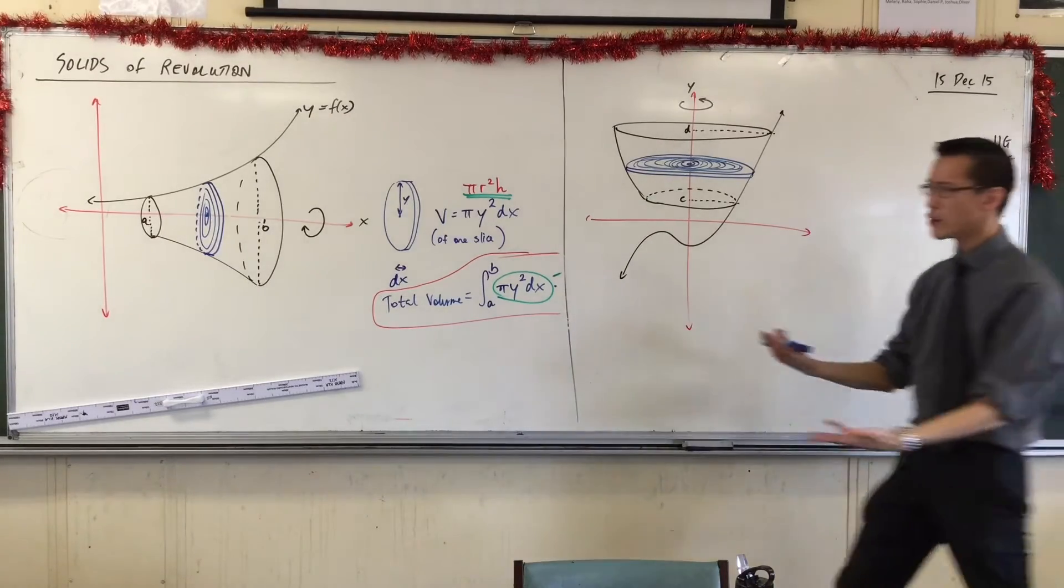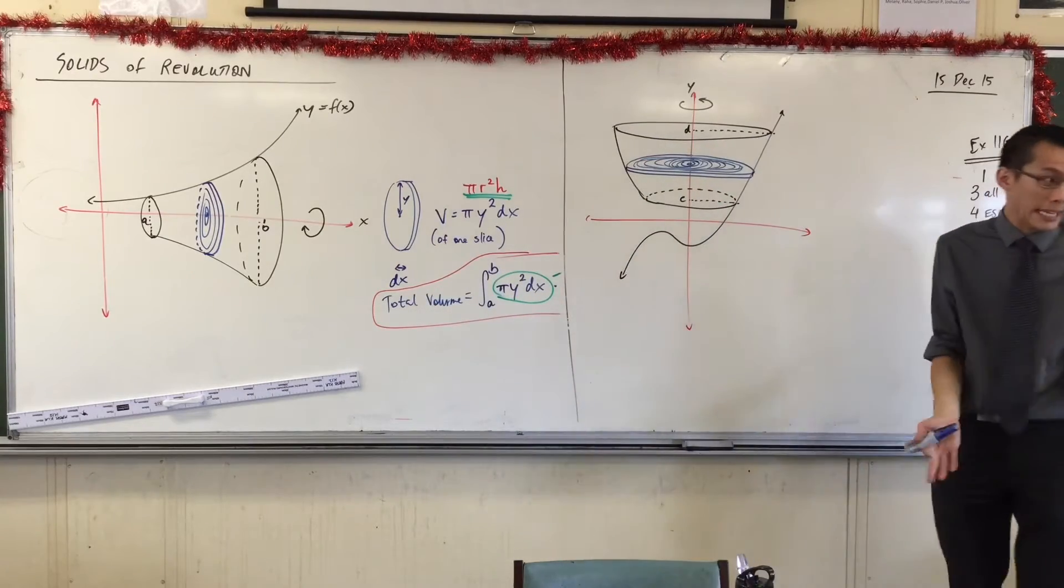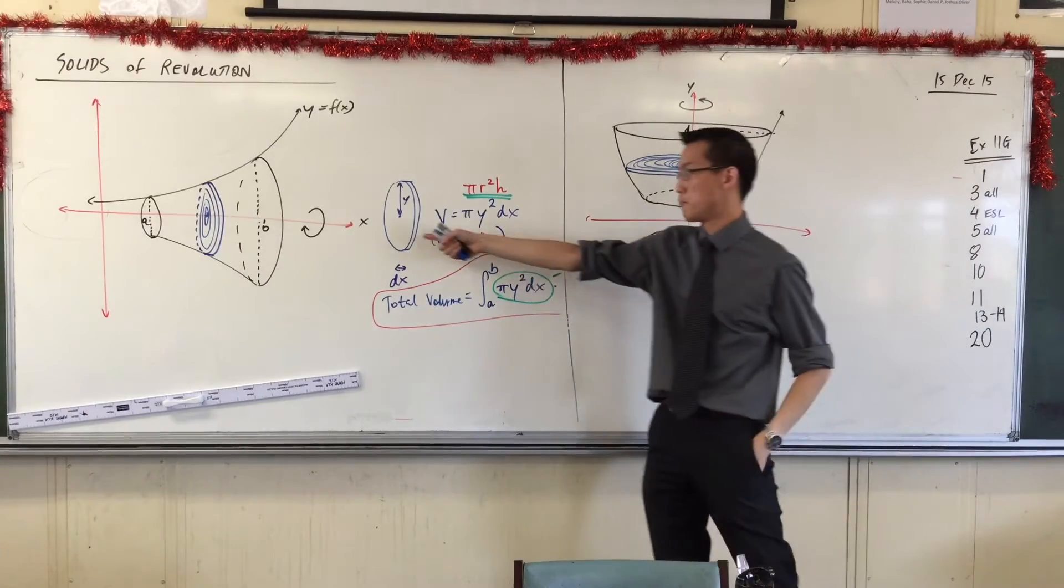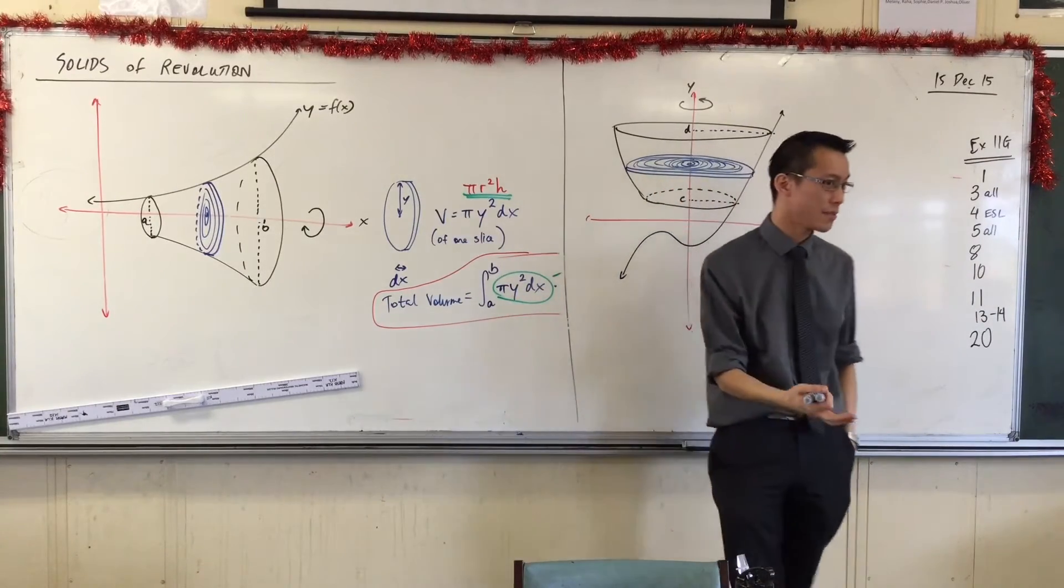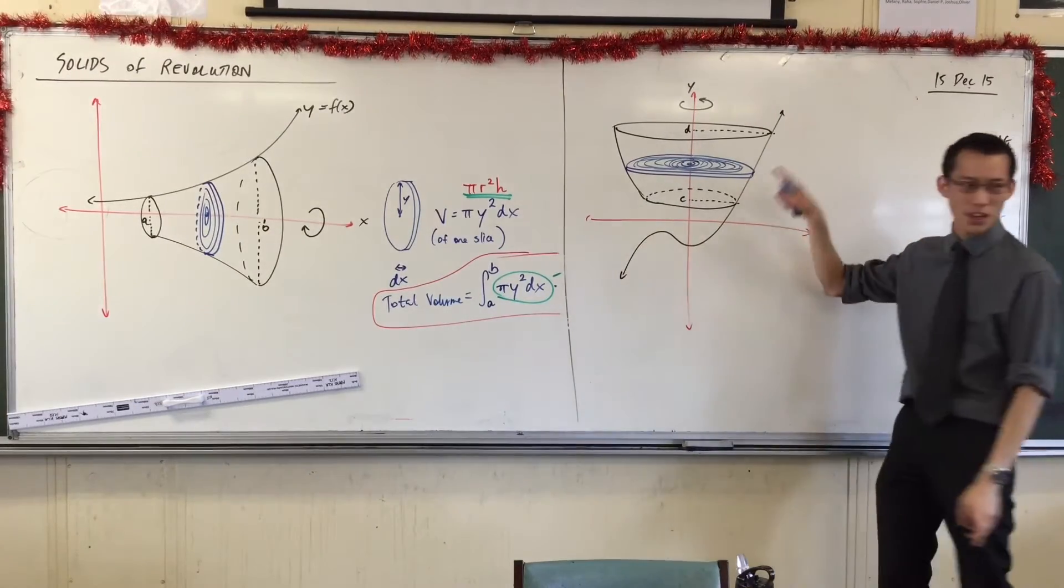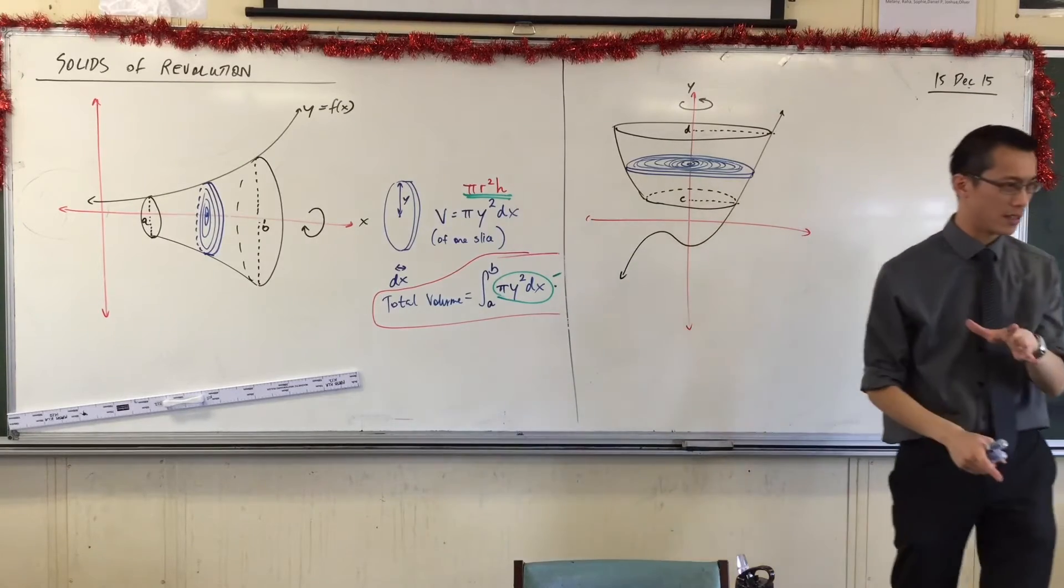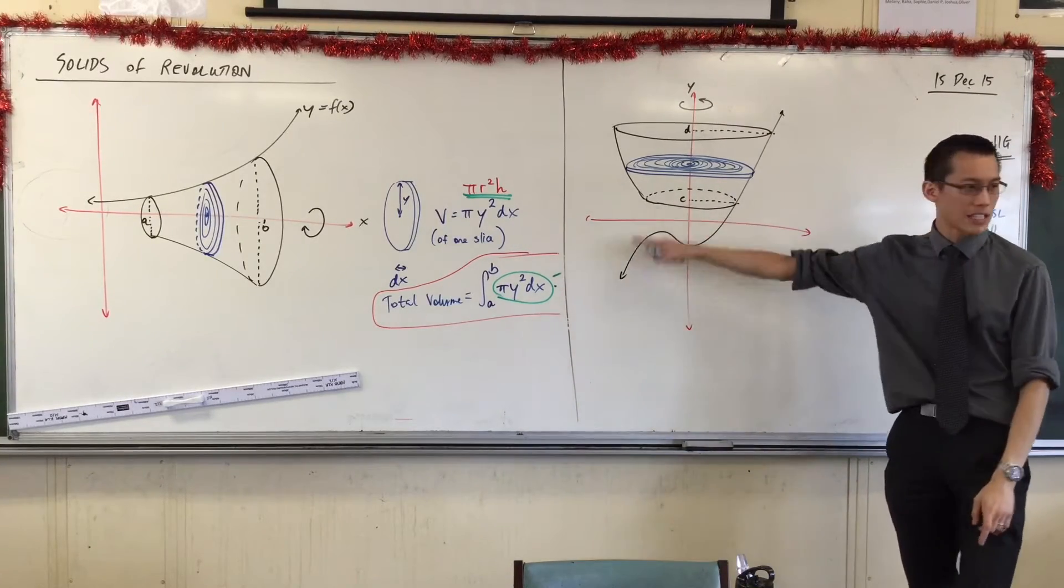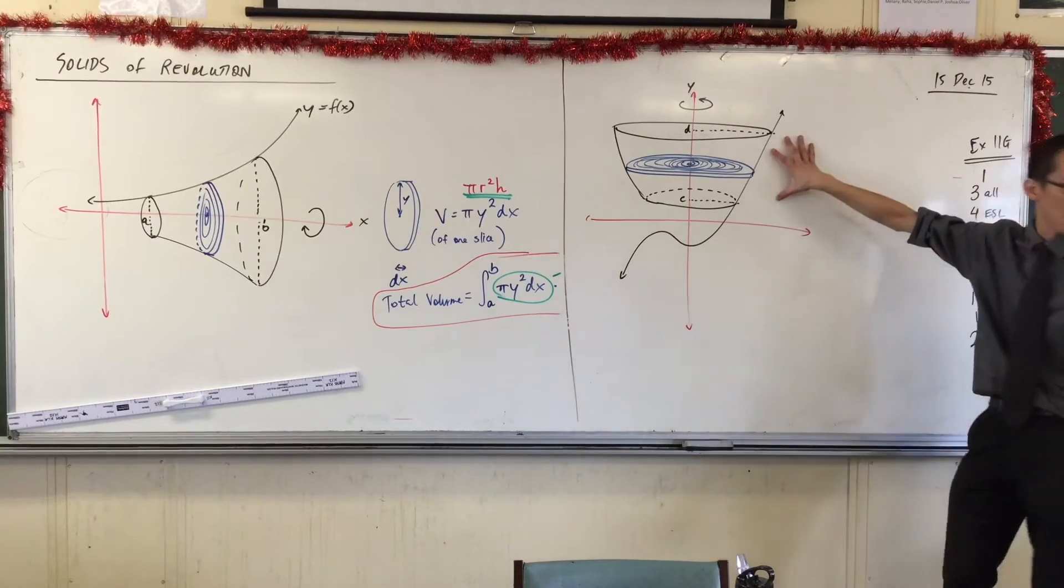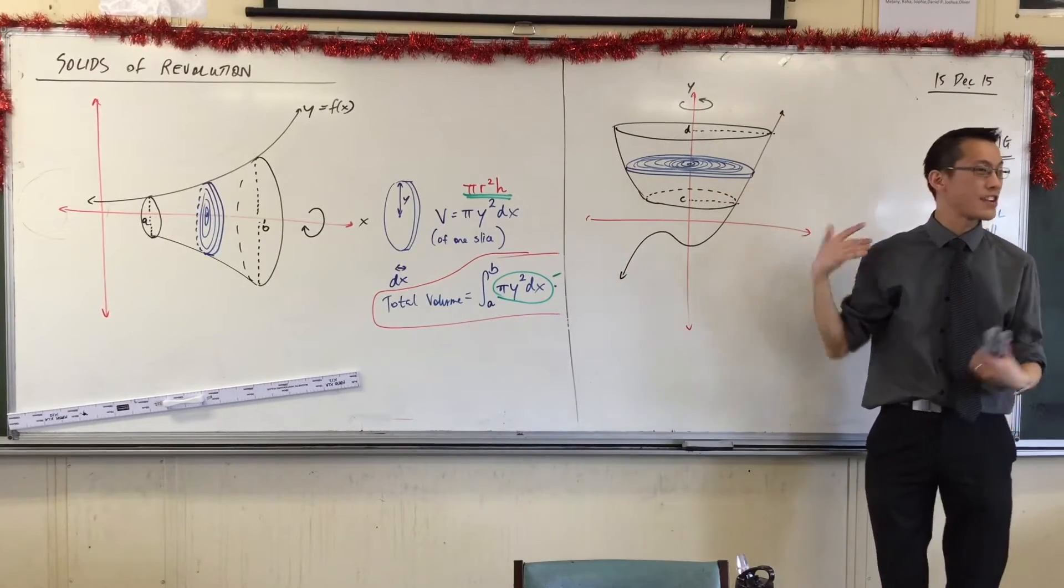But if I can rotate around this axis, then it stands to reason that I can rotate around any axis I like, and I will still get a shape which I can divide up into these salami cylinders. So have a look at this for me for a second. The first thing I want to point out is you can see parts of this curve, like they wiggle around, and they would be weird if we rotated around any axis. You can still do them, but I don't care what's happening down here if the interval that I'm integrating over is up here. So this can do whatever. This is the particular, these are the boundaries that are going to create my volume.